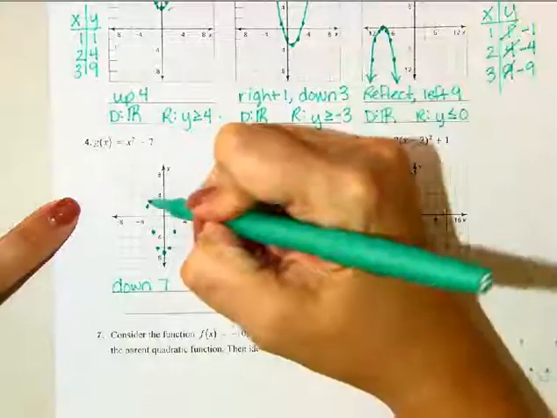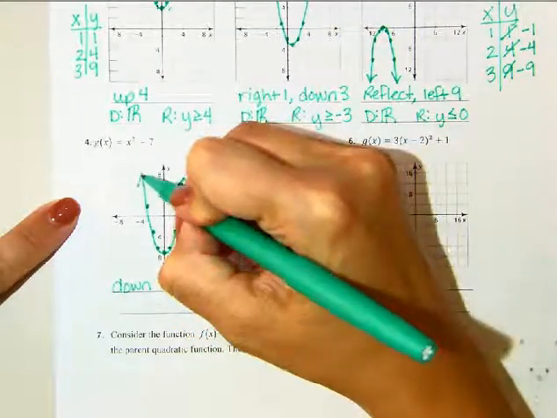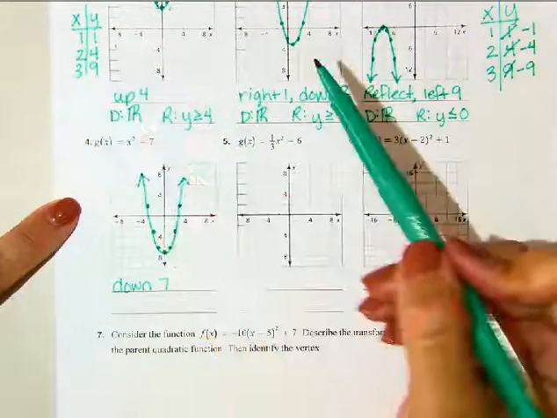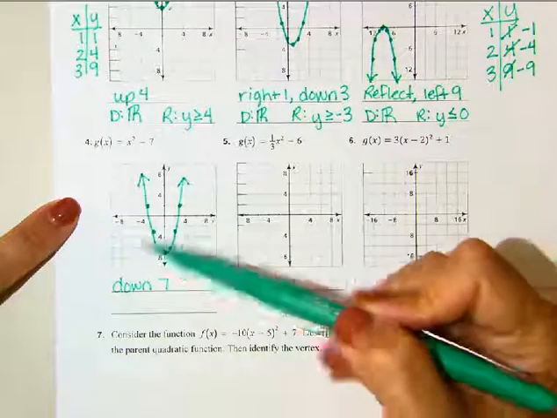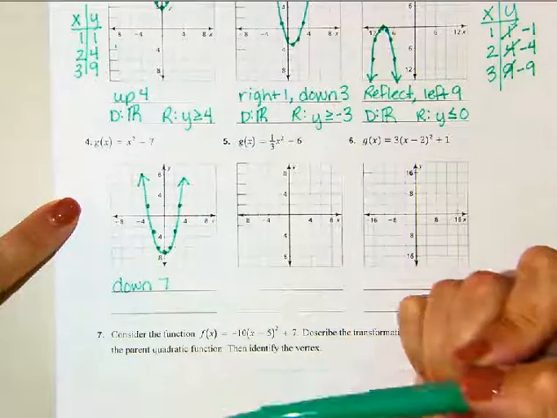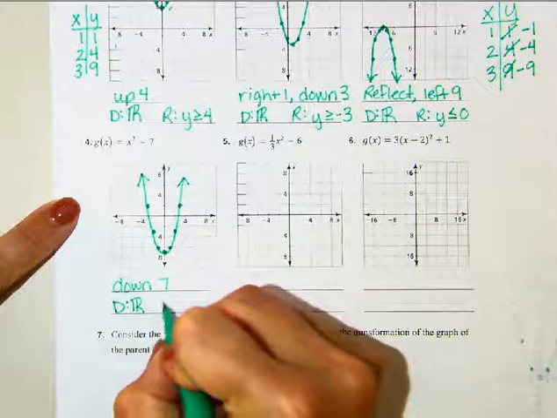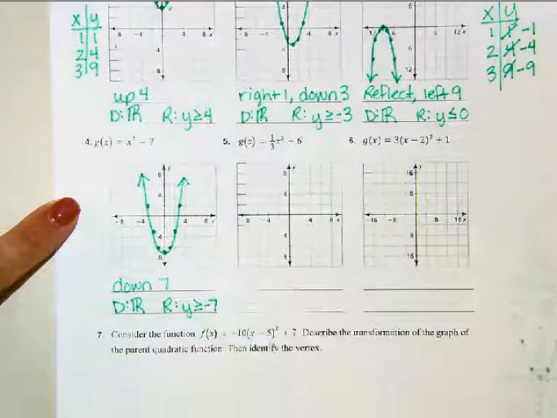and then I'm just going to go ahead and draw my graph. I do want you showing the points, at least this many points on both sides, even once you mirror it. So going left and right. I want this many points shown on your graph, not just your curve. They need to go through exact points. All right, so domain, all real numbers, range, y is greater than or equal to negative 7.